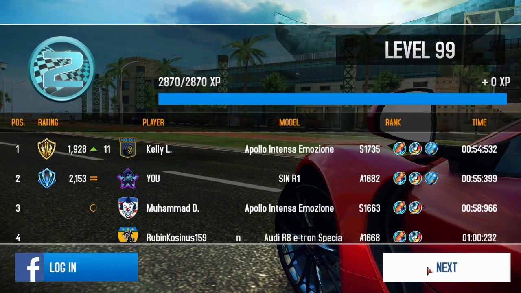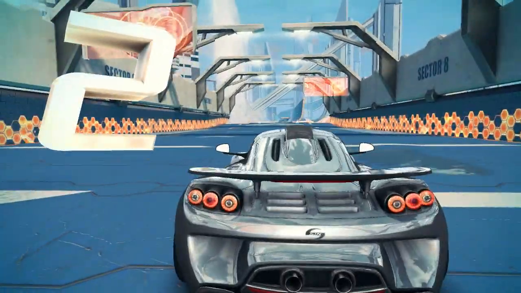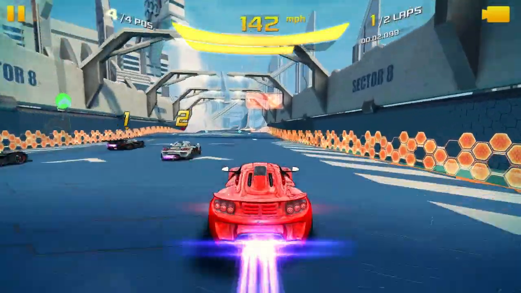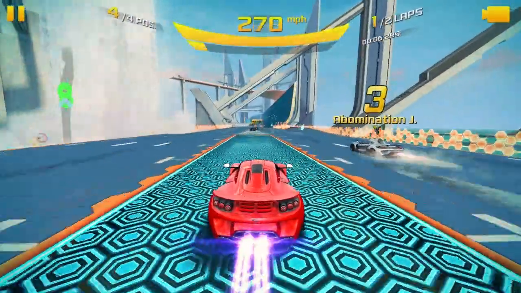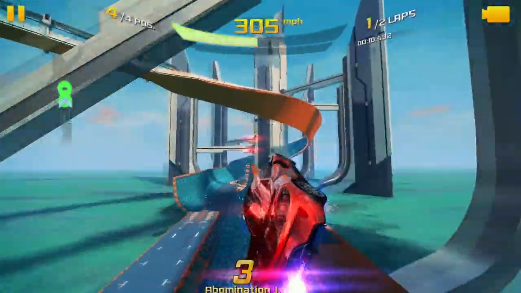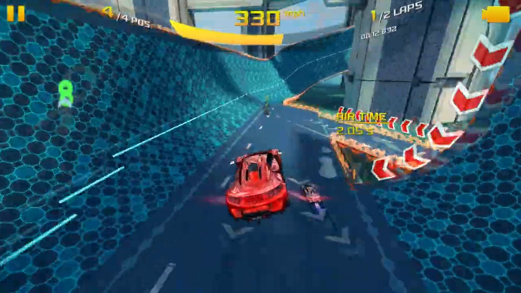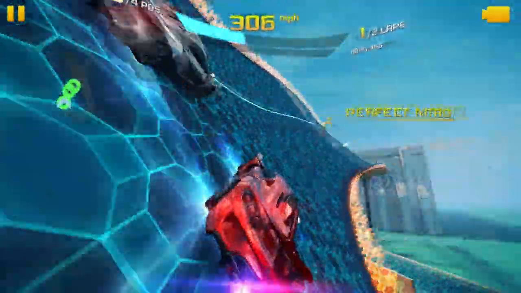So here we lost to the 1735 Apollo IE, but beat a 1663 Apollo IE, as well as a 1668 R8 SE, which really is not that great around this rank. I've heard some people say that a couple people have actually managed to get to Champion League in their Max Pro 1679 R8 SE, but I can imagine that would be extremely difficult. However, because that is possible, it is definitely also possible to get the Champion in the Rizvani Beast Alpha.